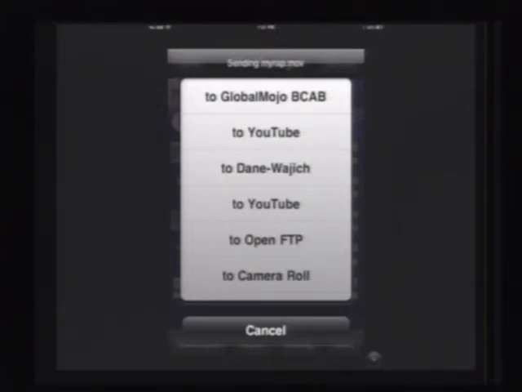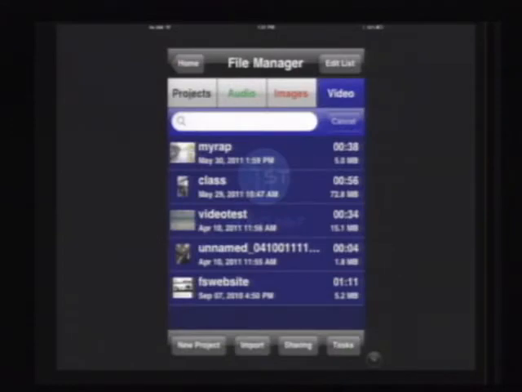You can also send to your camera roll. So sending to your camera roll is a good backup plan. For example, if you have something like a MobileMe account, pulling it to your camera roll will allow you to upload to your MobileMe account and share it with other people. So there's lots of different options you can do in sending material, but those are some of the basic ones. And as you can see, that's already gone.